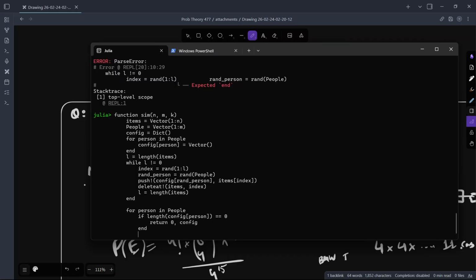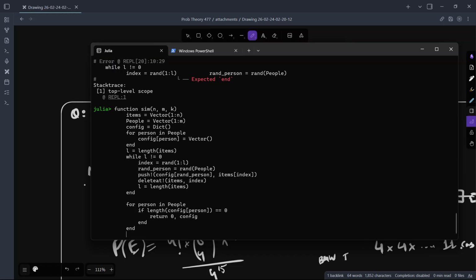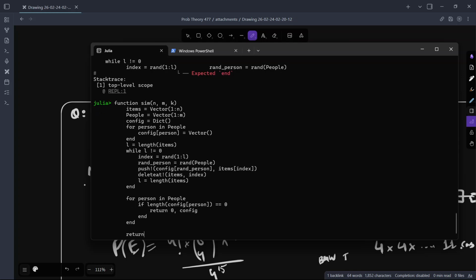Else I can have a false, and here I can do true, config.